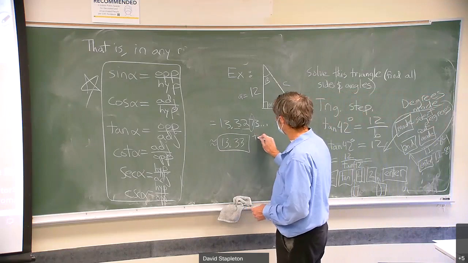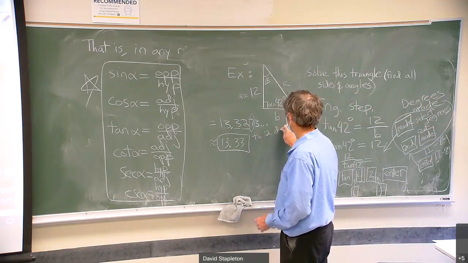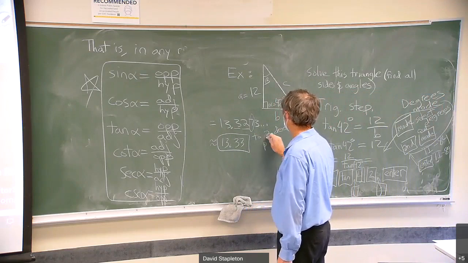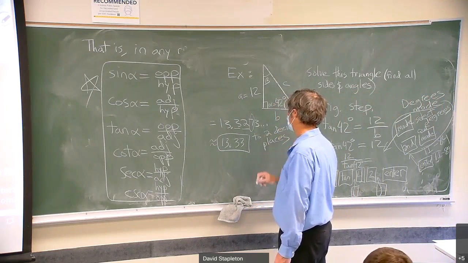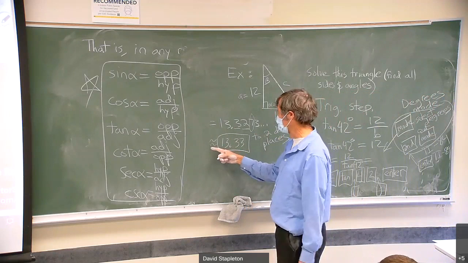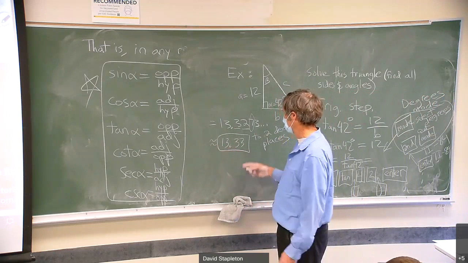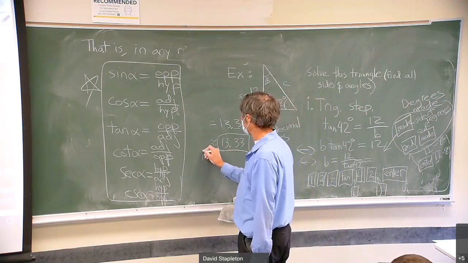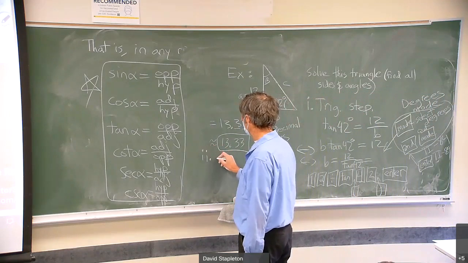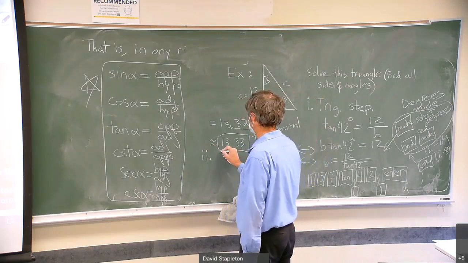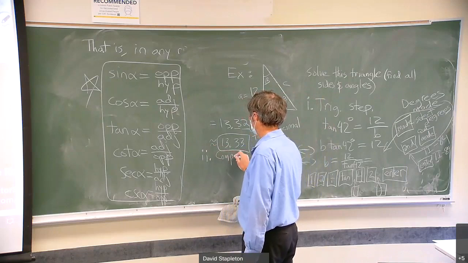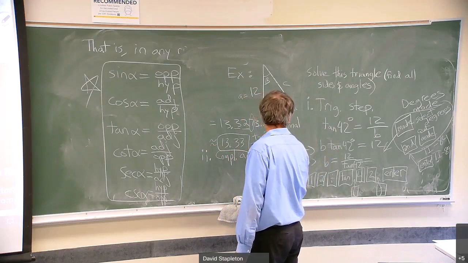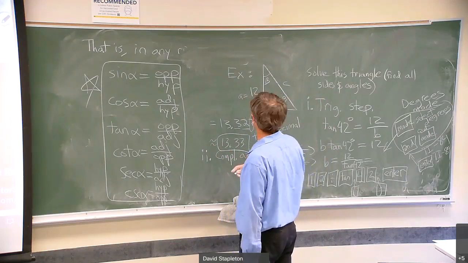Here's the 2 decimal places, or 2 digits right at the decimal point. You don't have to write squiggly equals. I just do that to emphasize that I'm approximating this number, but you can just write equals. Now, the second step is very easy, right? We have one angle, so you can use the complementary angle theorem. Complementary angle theorem says that the last one is 90 minus the first one.